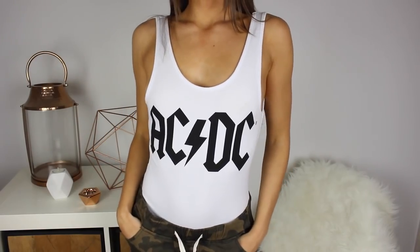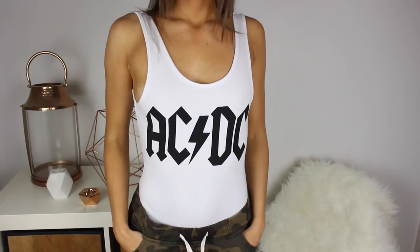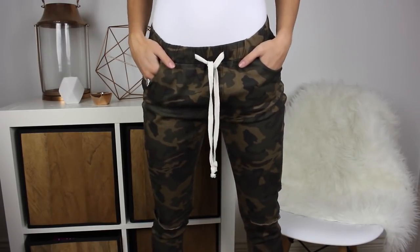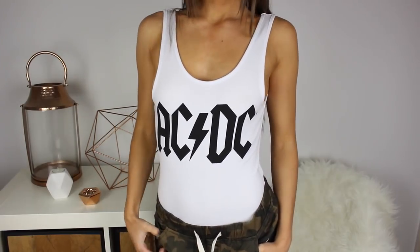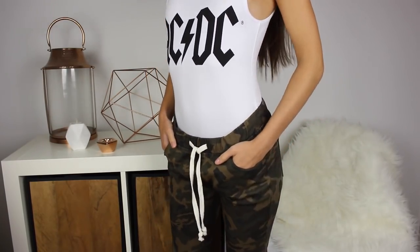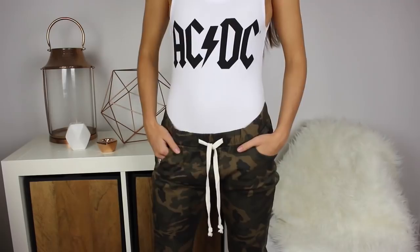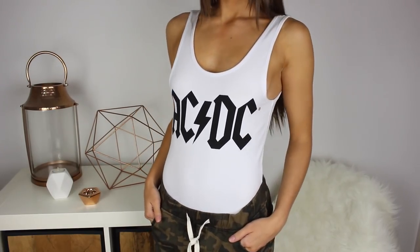The next two things I got from Urban Planet I'm actually wearing right now, so I'll show you in a cutaway. The first is this white bodysuit — so cute, so into it. And I actually love it with these joggers. These joggers are camo and have cutouts at the knees. These are actually in a large, which is so weird — I tried on the extra small and couldn't even get it past my ankles, so I had to keep going bigger and bigger. They're kind of baggier at the waist with a lower crotch and rips at the knees, tighter at the bottom like joggers. I'm so in love with these — it looks so dope with this bodysuit and matches everything in my wardrobe.